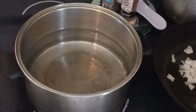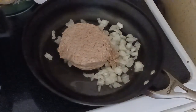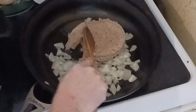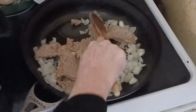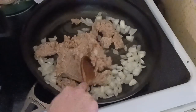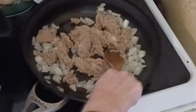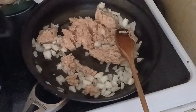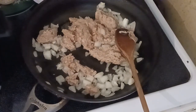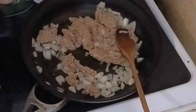All right, now we're gonna get the ground beef onto the skillet. These are just hamburger patties that I picked up. Stay on a budget. And you're gonna break them up. I defrosted it so I can work with it. It is 8 ounces. You can do 16 ounces, which would be 2 packages. Gonna let that cook for a couple of minutes. We're gonna add a little bit of oil on it, like about a teaspoon. And a splash of salt.